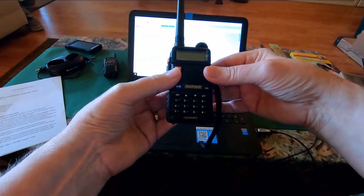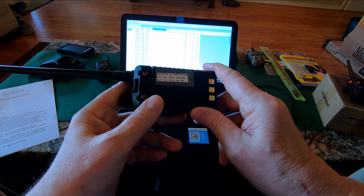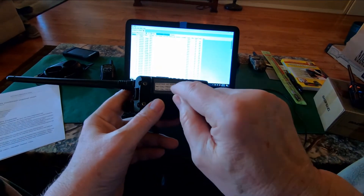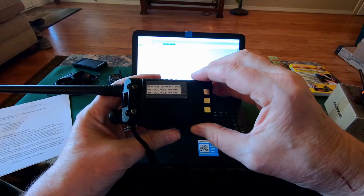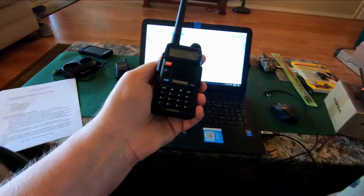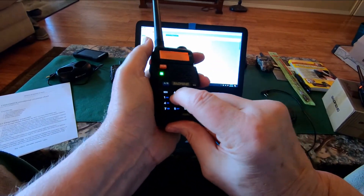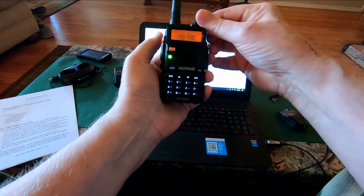So here's what I've done instead: on the back of the radio I put a little label with a weather frequency, 162.4000/5500, and national call frequencies 146.5200 and 446.000. Those two are ham frequencies that are always monitored in certain areas of the country. If I was to program the weather frequency 162.4000 into the radio to scan, it would always be stopping. Going into frequency mode — 1-6-2-4-0-0 — and there's the weather radio.